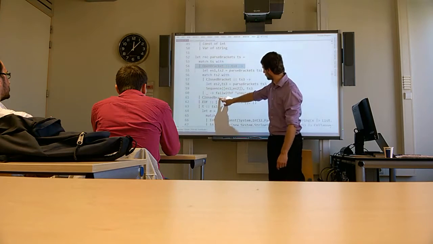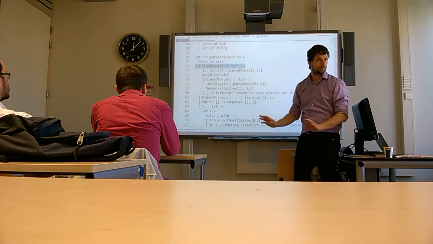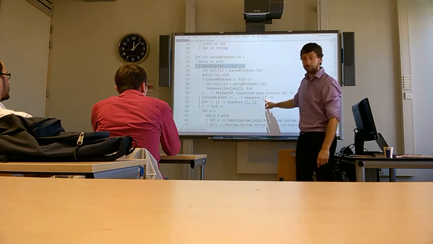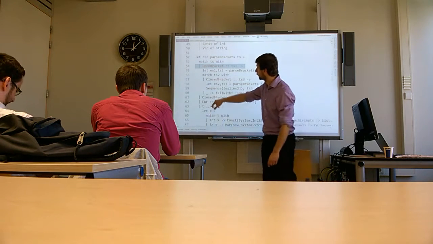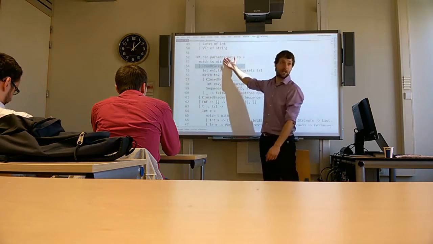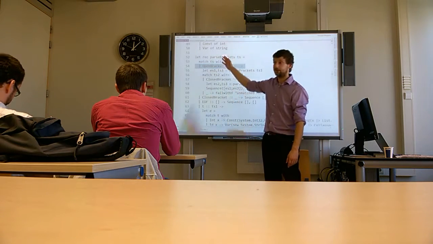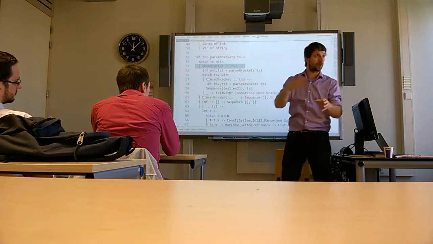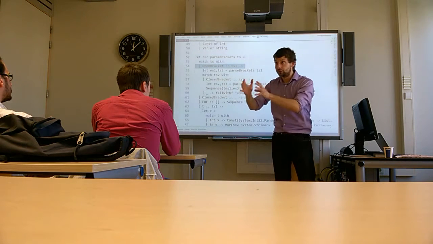Now, if we find a closed bracket, we give up. We stop immediately. We give an empty sequence, because if it's a closed bracket, then we have to notify whoever called us, which most likely was parse bracket itself, that we have found a closed bracket, so we stop. It's not our problem. If you find a closed bracket, you don't eat it.